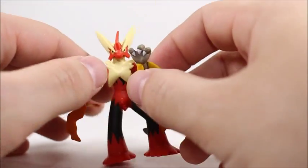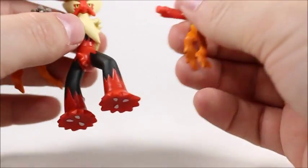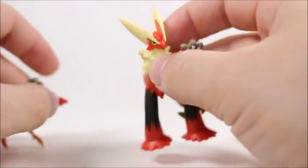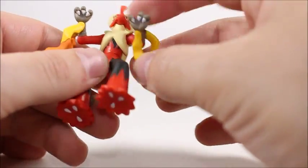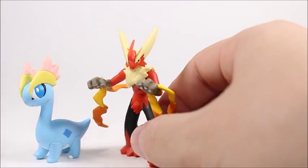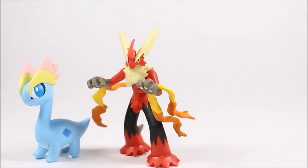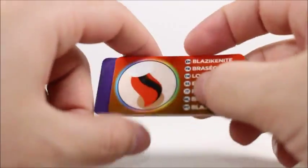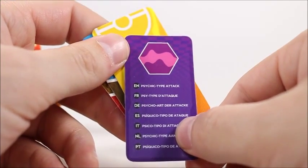He falls apart, which is not a problem I've ever had with any of the other mega figures — this is the first one. This also comes apart. Not a huge deal, but when I'm outside taking pictures and his arm just decides to fall off, it will be a big deal. It's just not a very exciting mold — nothing too fun about it. His tassels look weird, and it's a little bit small scaled. This is supposed to be one of the bigger ones. If you watch some of the other reviews like the Mega Gengar, you'll see what I'm talking about. It comes with these — not sure what the point of them is. They just show what type of Pokemon they are, how you say they're psychic in different languages. To me, it's just trash.